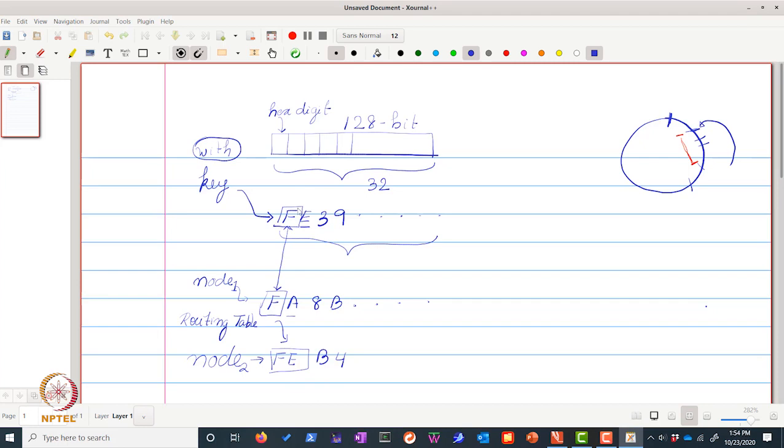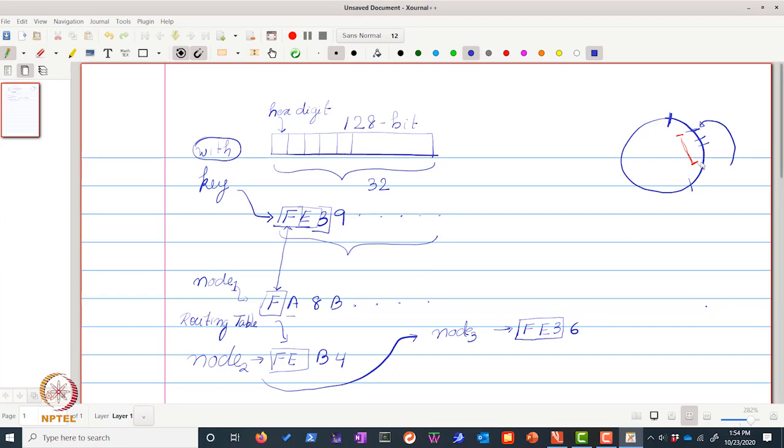Given that the first two digits have matched, we then search for the next match. So node 2 will be asked, look, the first two digits match with the key, it is F and E. Do you know of another node where the first three digits will match? So let's assume it knows. In this case, node 2 will further forward the message to node 3. That can have a node ID of the form F, E, then 3, and then maybe 6. Well, in this case, we have increased the match. So now the first three hex digits match, and the fourth one, of course, doesn't match.